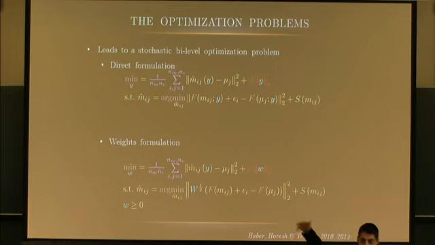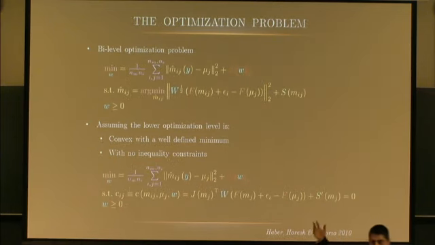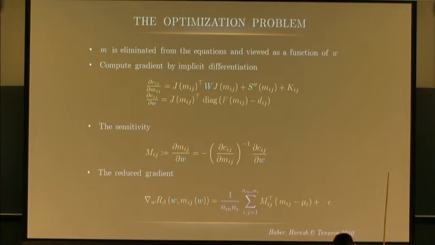And these are the two different formulations for the two types of penalty that I mentioned. Just an instance of how to address that. So for the second one, when we had those weights on the diagonal, with some assumption, let's say that the lower level of optimization is convex with well-defined minimum, and we don't have inequalities, we can then substitute that lower level of optimization with the first order necessary conditions for stationarity, and essentially replace it with this equality constraint, and from there the solution is far easier.